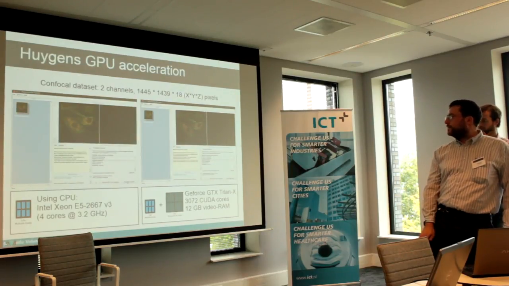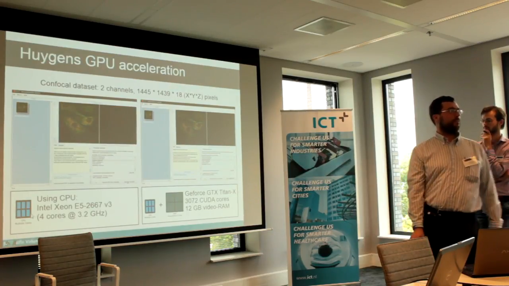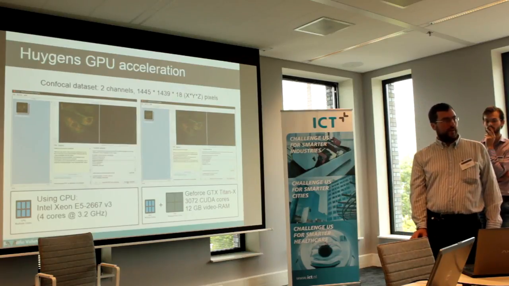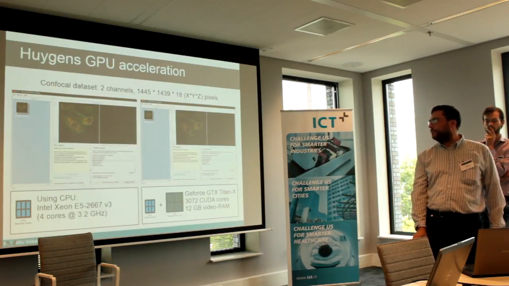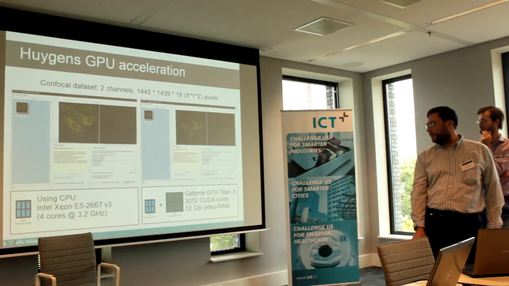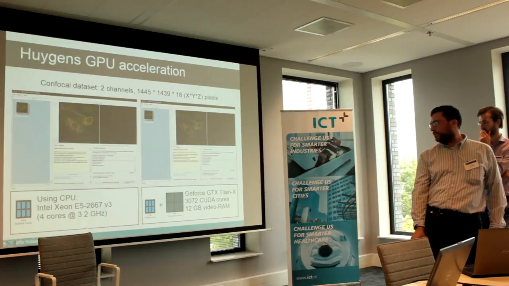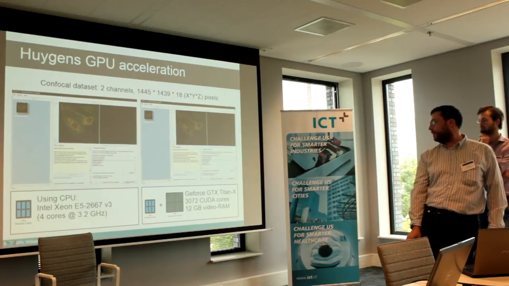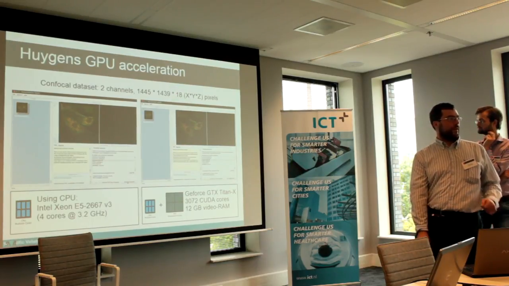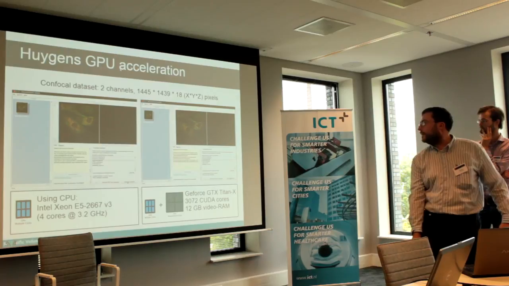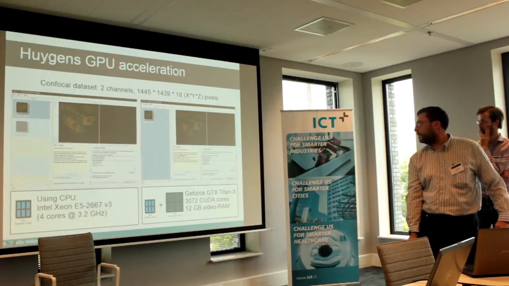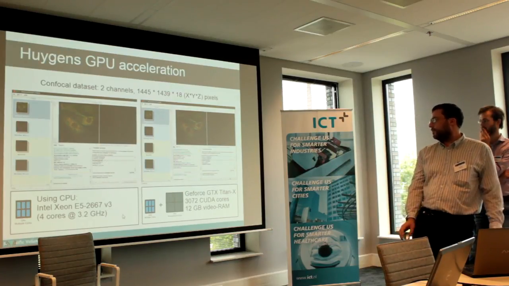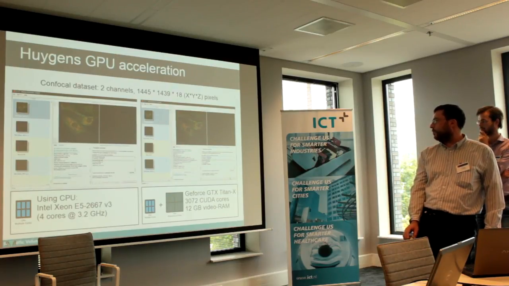Here you can see an example of where we speed up the computationally intensive part of our calculation using a GPU. So on the left half you see a CPU calculation on an Intel Xeon, 4 cores, and on the right side is a graphics card. So these are 2 movies. I will now start them, and they are more or less a real-time recording of what happened.